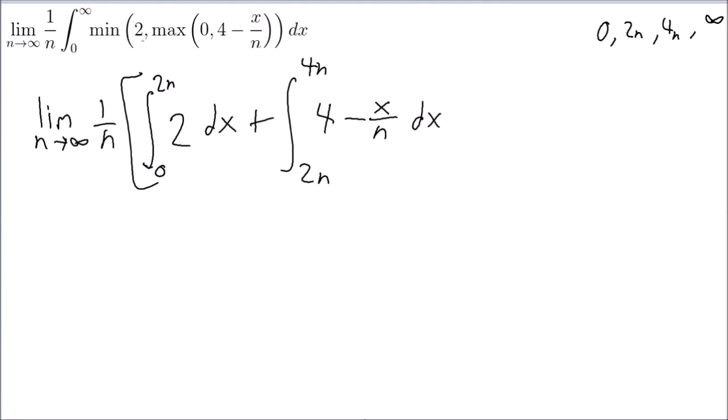Okay. So this is how min and max functions work. Most of the time, it's not very, most of the time, it's just, it's always complicated. That's how almost all piecewise integrals are. Alright, now to 4n to infinity. Right, if I go any bigger, if I go any bigger, 4n, I get 0. Plug in 5n, I get negative, whatever, and it'll be smaller than 0. So max is 0 in this interval.